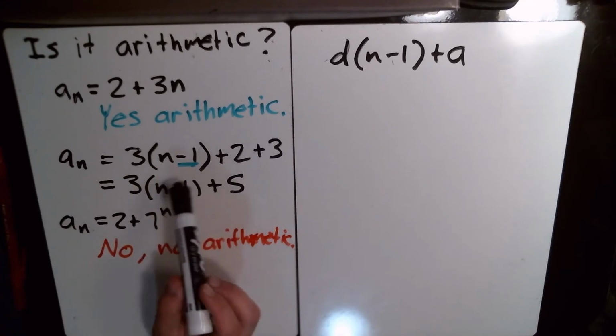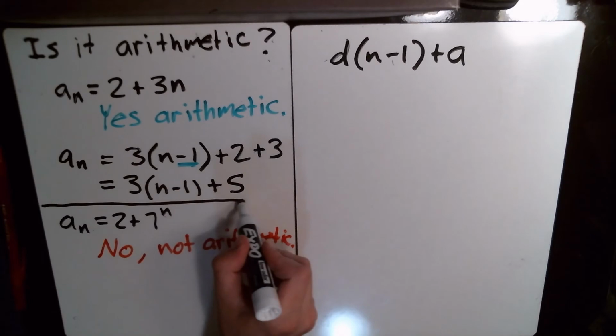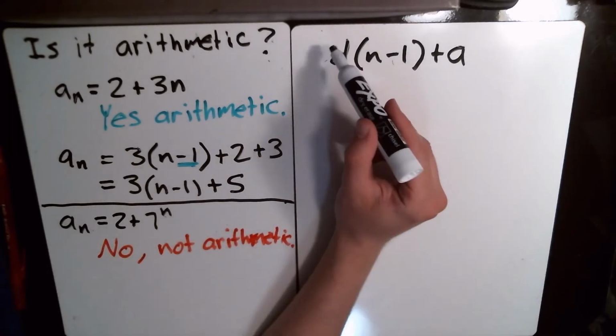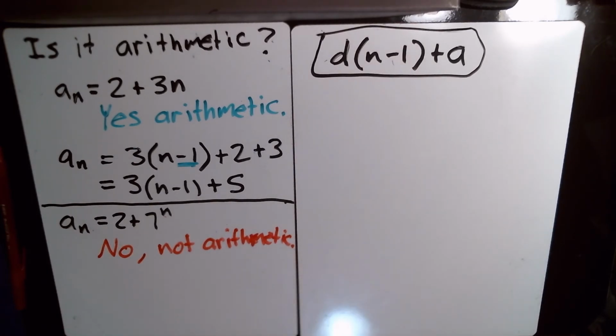So that's the first term of your sequence. This would be how you would write it in our standard form for arithmetic sequences, which is d times n minus 1 plus a. You will need to know the standard form for the test. They won't give you any formulas about sequences as you're doing it, so you will need to know this formula. But essentially it's just y equals mx plus b shifted to the right one.